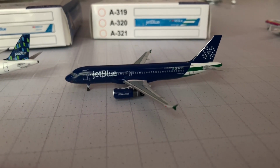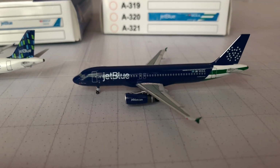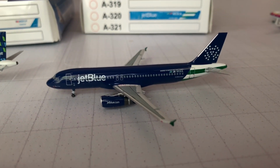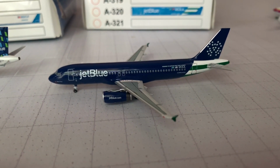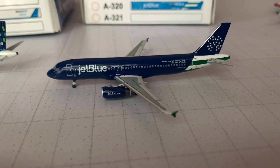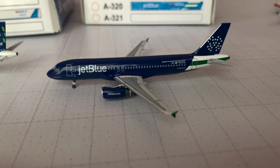And I also sold both of my Aeroclassic regular A321s because they're just not good. I wish I did a comparison on them, but again, it was one of those planes where I was in school and I just didn't really care to do it. But yeah, the goal is to have all the A320s. I actually have every single A320 model right now except for the Boston Bruins, so I'm definitely going to look to cop that one at some point just to have them all. Just like Pokemon, gotta catch them all.